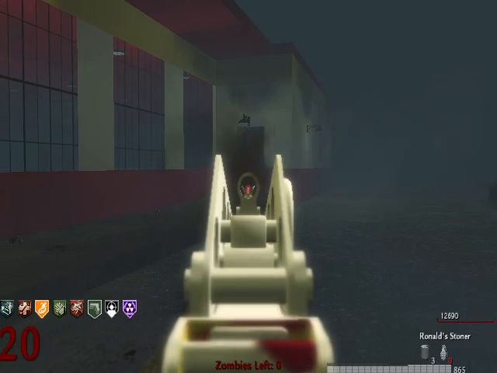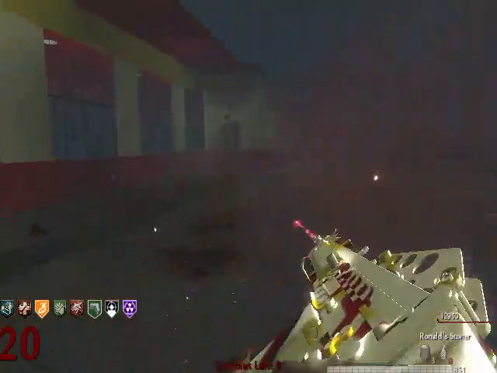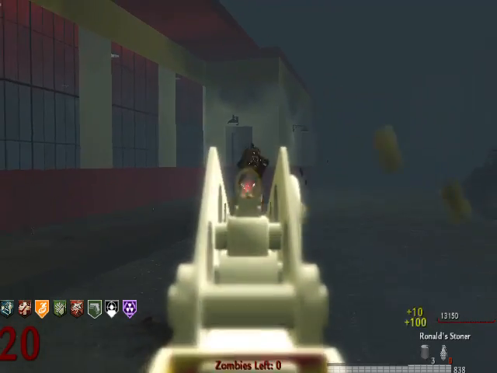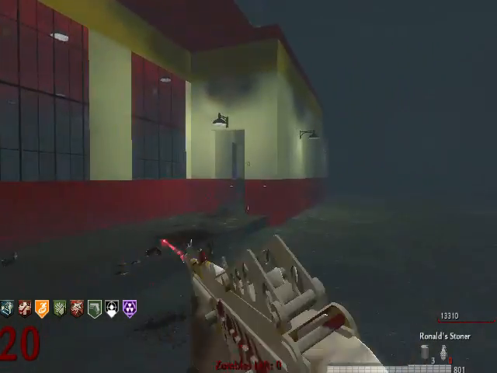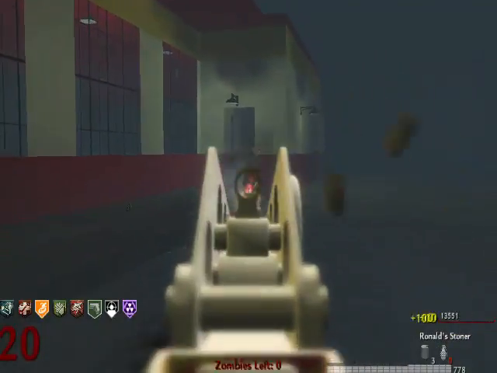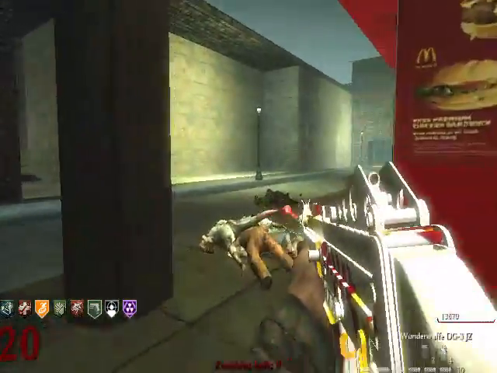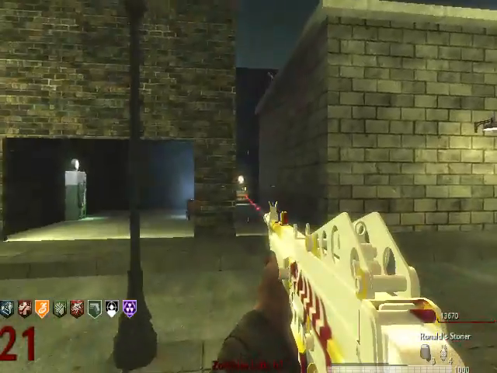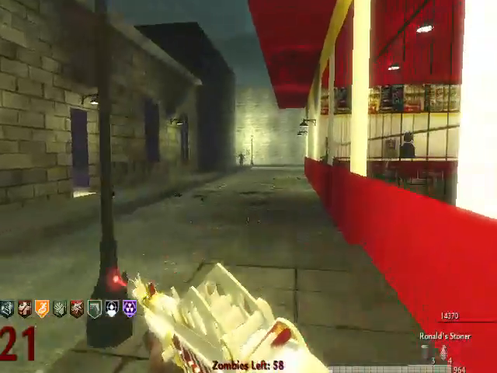Yeah, this is basically the McDonald's Zombies map. Reach my goal. I just wanted to show you next round how crazy the zombies can get. Wow, 5,000 shots in this gun? Wow. That's kind of crazy. How many zombies is it this time? 60 something? 63. I don't think it'll go until 25 minutes.